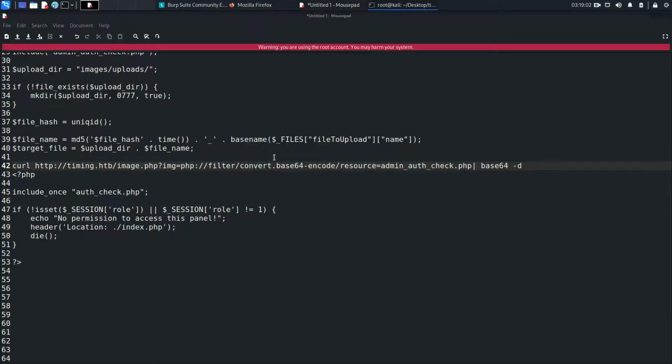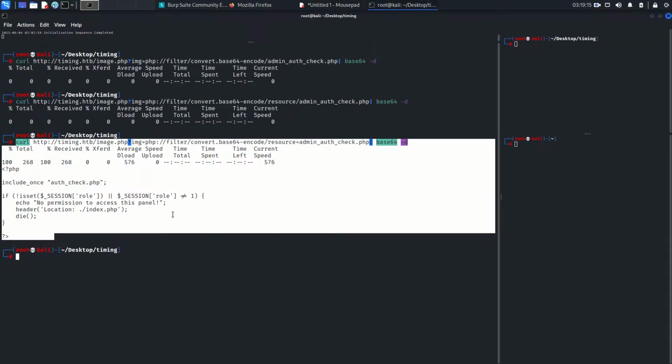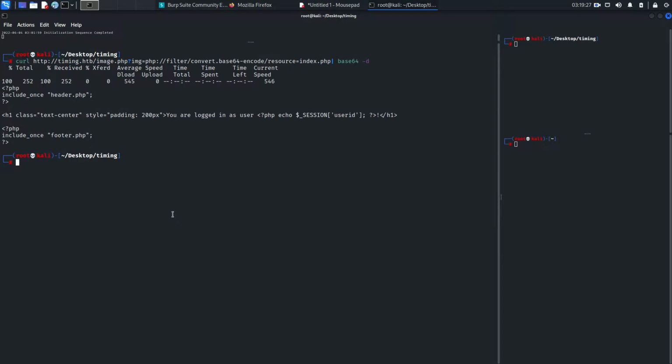Fine. The next file is index.php. Let's try index.php. Clear. Index.php, hit enter. Nothing much.